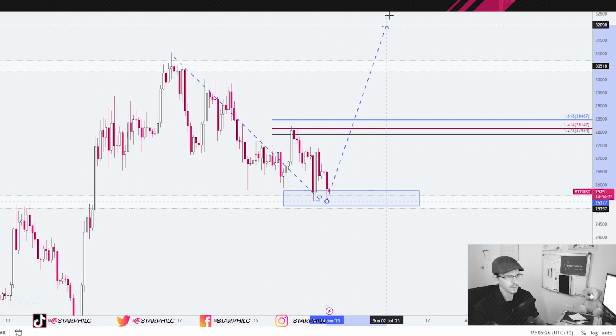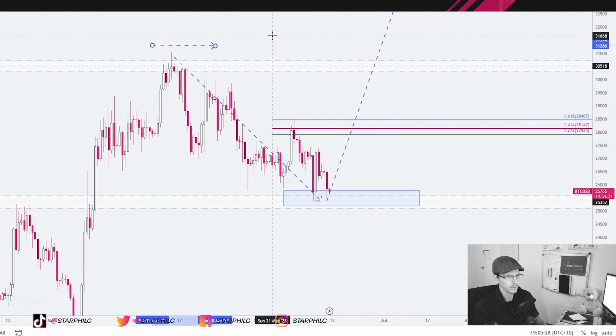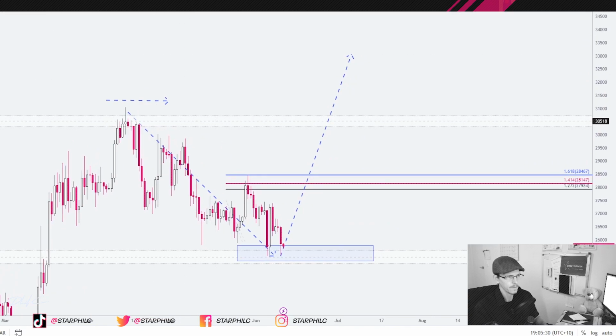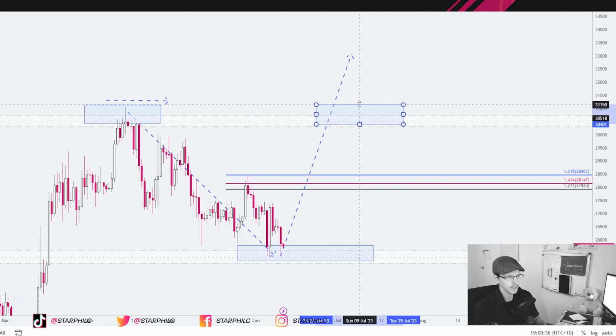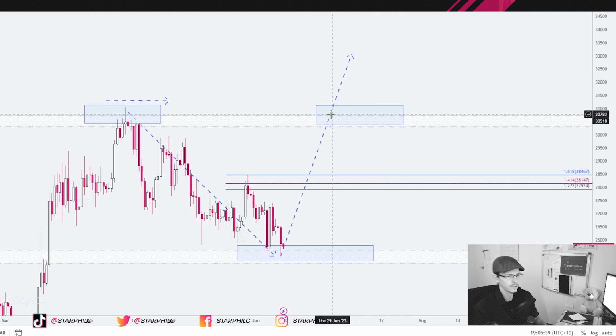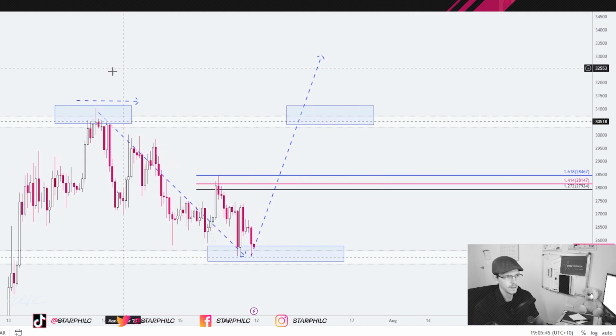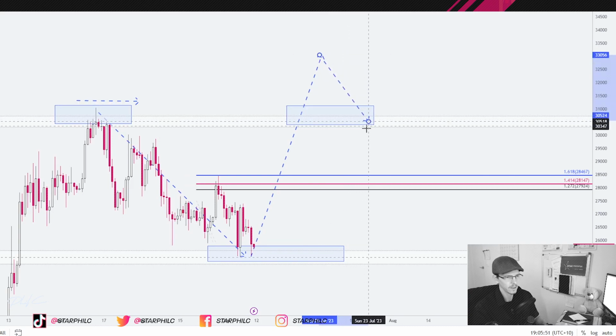So if price action breaks and closes above this high, then this resistance becomes new support. So now you can start to predict, right? Because history tends to repeat itself. And that's what we're doing here. So previous resistance becomes new support. Now we expect the market to come all the way back down into this level right here.